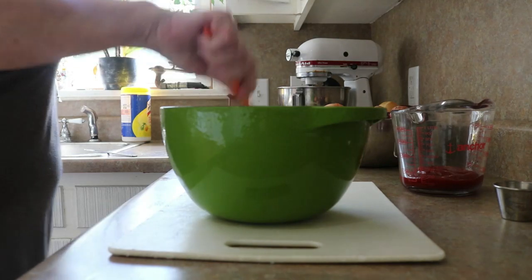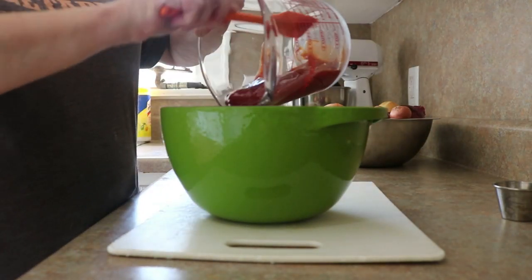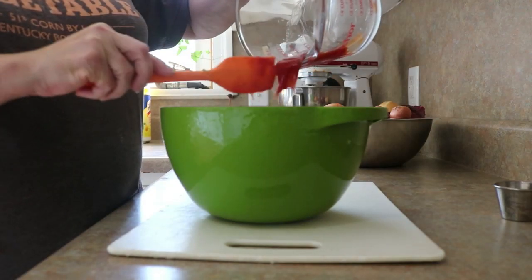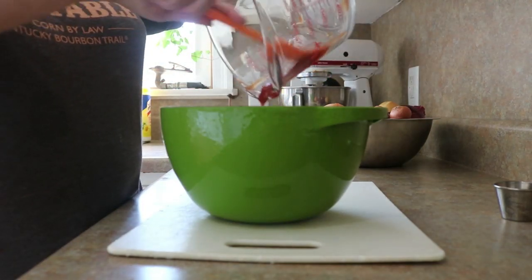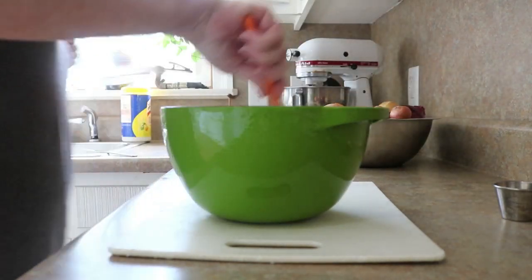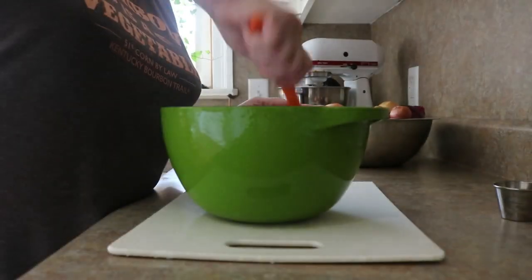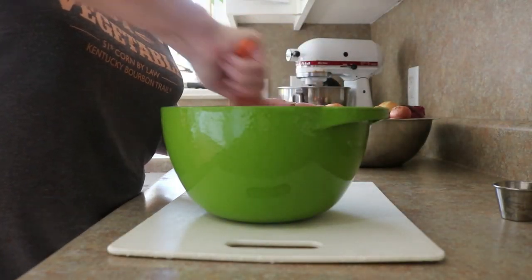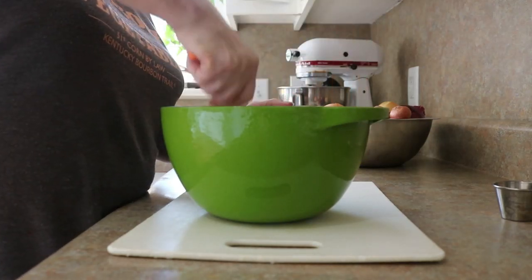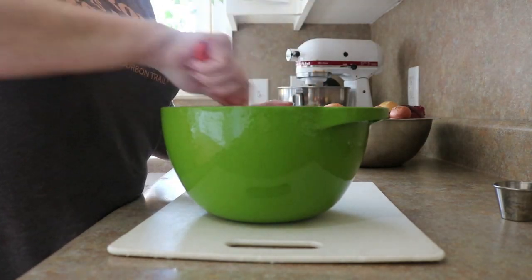And to this, we're gonna add about 1/2 cup plain old ketchup. We want these to be slightly sweet, but not super sweet. And I'm sitting here realizing I forgot one of our most important ingredients. I forgot the salt pork. So I'm just stirring everything up, and I'm gonna grab the salt pork, and I will be back to show you the next step.